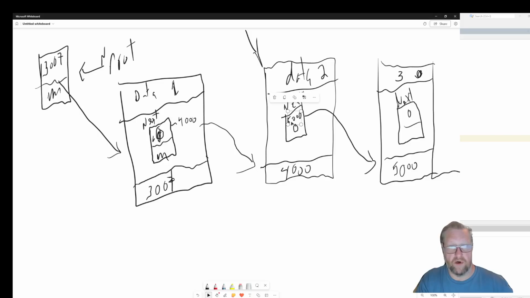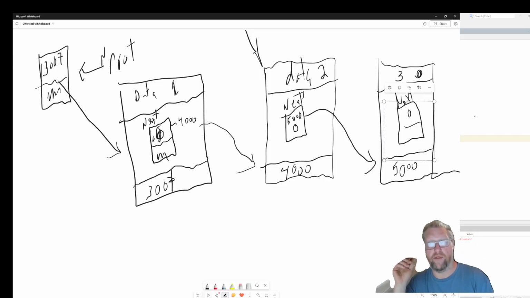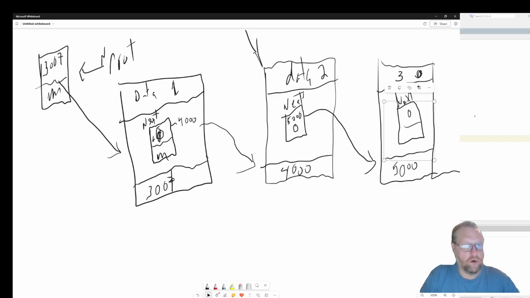Okay, so that's where the link is made. And then the next pointer points to 0, null. So that means we're at the end of the linked list. And that's how we can tell that we've made it to the end of the linked list when we traverse it, because the way that we can visit every piece of data in our list, we have to crawl through every link to get to it. And that's where linked lists are brutally inefficient. Arrays are much more efficient at traversing than a linked list is.